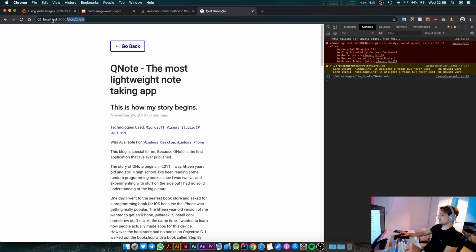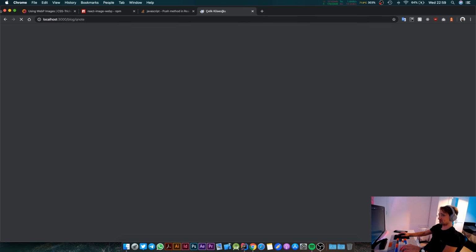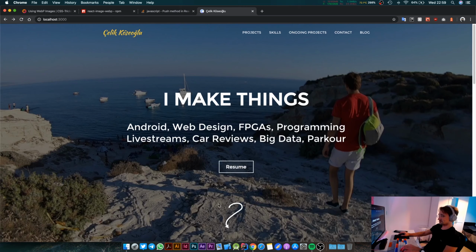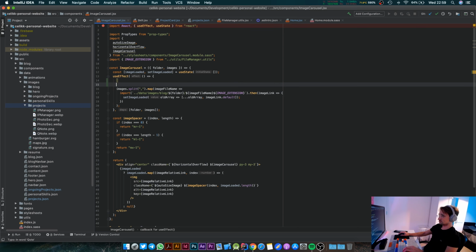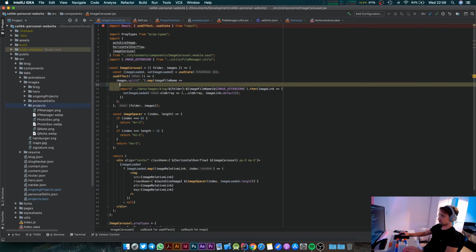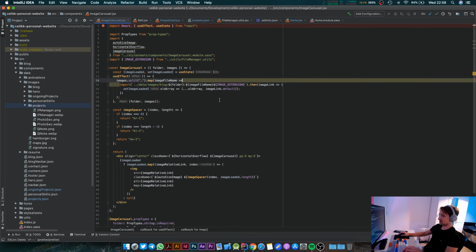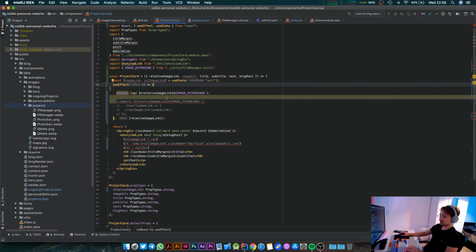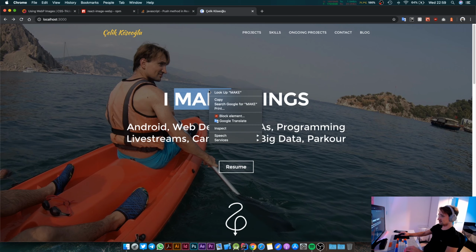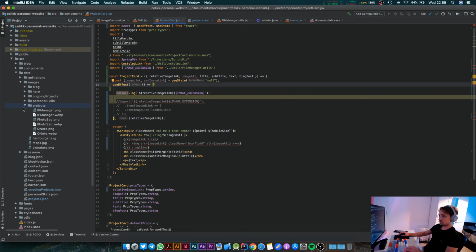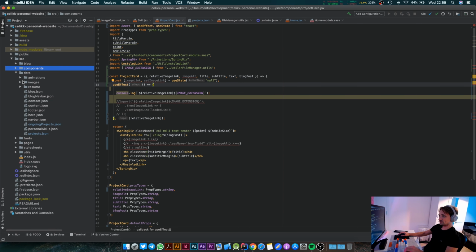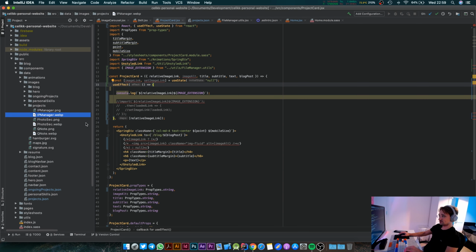Is it because of this relative link? I don't think so. That shouldn't make it. Oh, I shouldn't have closed it. That shouldn't make a difference, does it? Okay, let's stop modifying image carousel. Let's not touch this because we know that it's not broken. What's broken is this part. Let me verify the image path again. So inspect, console, data images projects, up one from the component, data images projects, right.